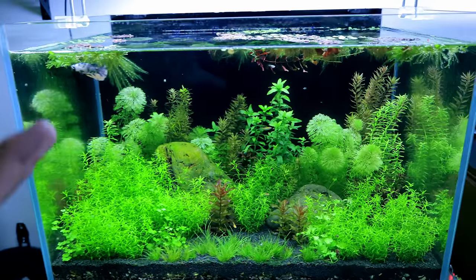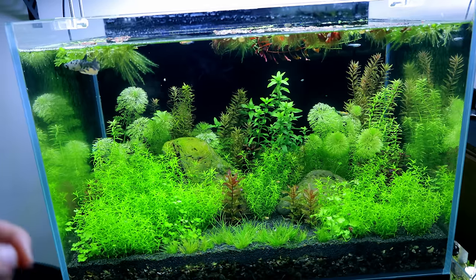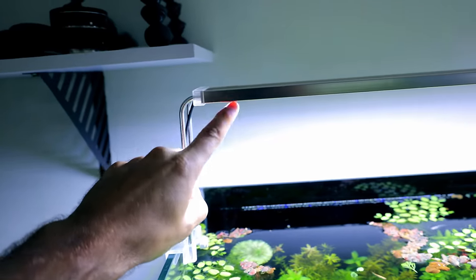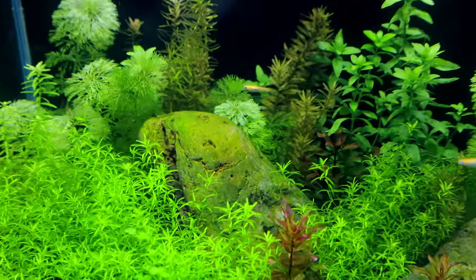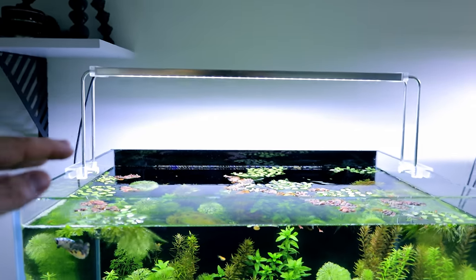This tank right here is a really good example of what I'm talking about. When I set this up, a week and a half, nearly two weeks ago now, I had the light, you can flip this around, so there's a short piece there. If you flip them around, obviously it comes much lower. I had it too low, it's a no filter setup. I've got quite a bit of algae on the rocks, and quite a bit of algae up there as well. It's just not balanced enough for that amount of light at the moment. I think I'll be able to lower it eventually.